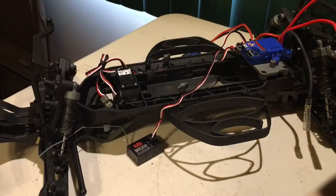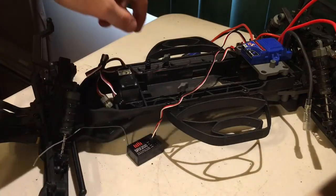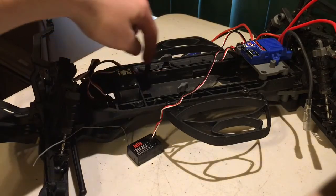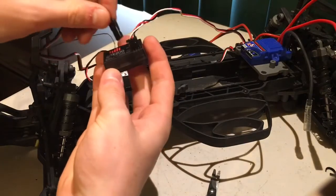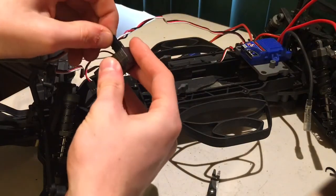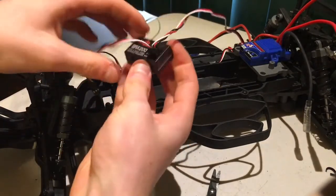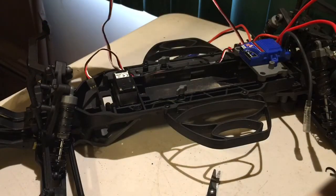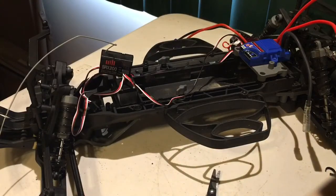Now that everything's connected, we're going to have to unzip all of this stuff and figure out how to effectively wire the stuff in between the little gap on the side of the battery tray. Alright, so I just uncut the wiring and found that this wire is for the steering servo. Now I'm just going to plug it in like so. A little bit of a tight fit. But there you go, now everything's attached and ready to work. Now all we have to do is take out the old wiring from the old speed control, which is still attached at this point, and fit the new one in.